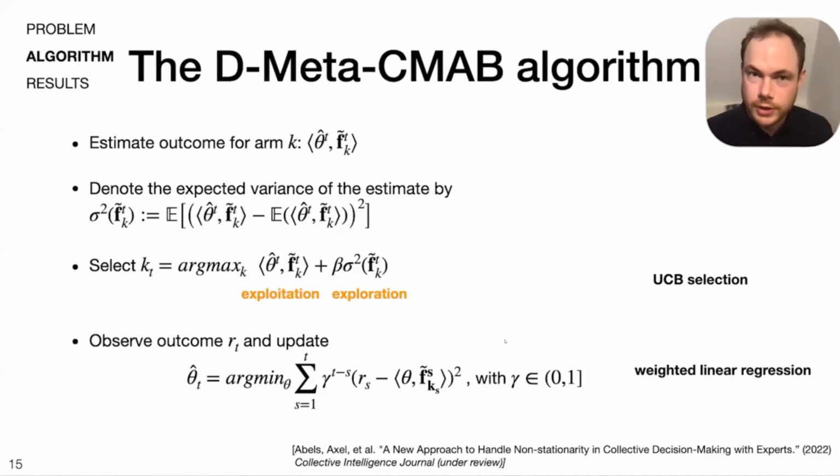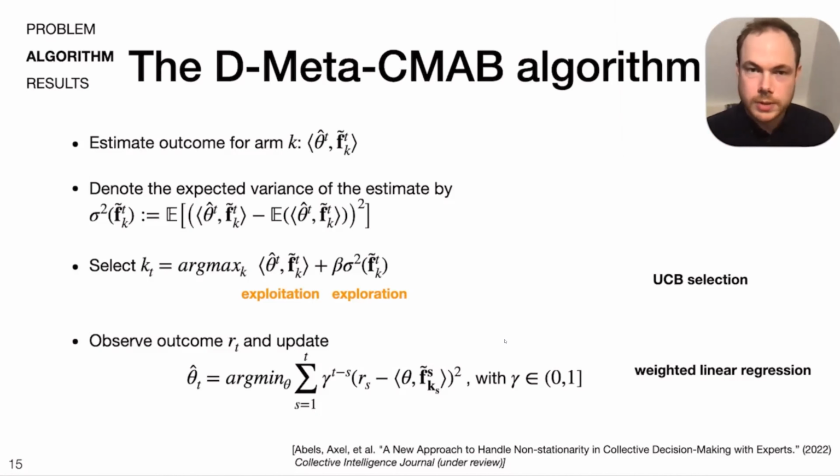We then observe the outcome of the option we chose, this r_t, which we can then use to update the empirically optimal weights. In this formula, we have this gamma parameter, which essentially discounts older experiences more, so it controls how adaptive the algorithm is. I didn't include it here to not further crowd the formulas, but you would typically include some kind of regularization too, which can be especially useful if you have redundant experts. And if we do all of this, we can theoretically show that if the expertise doesn't change too rapidly, we can converge towards the best aggregate, which means that we can usually obtain collective intelligence.